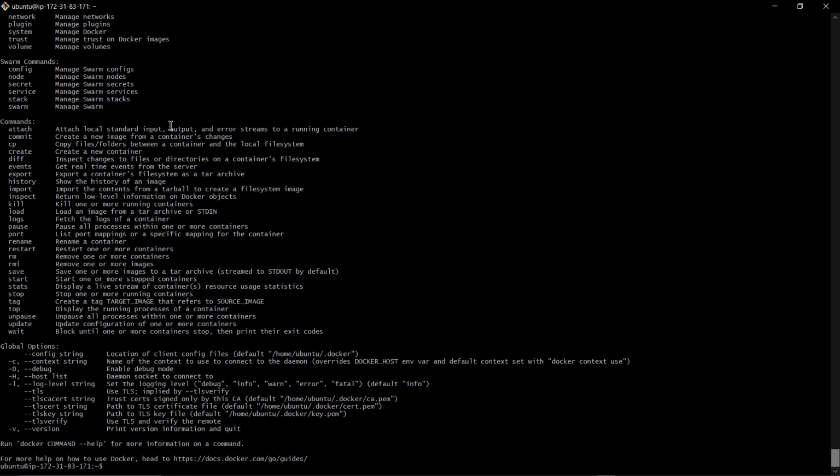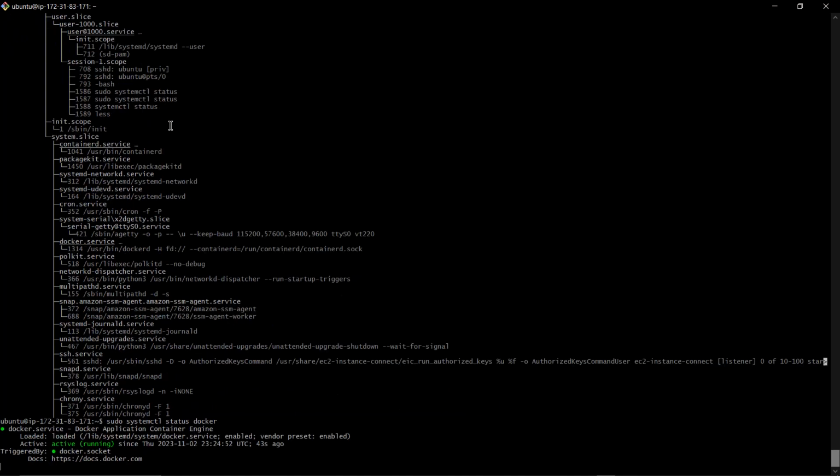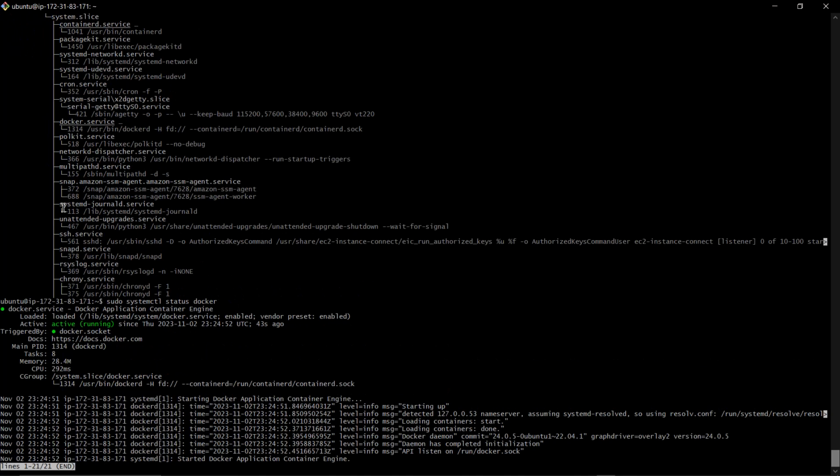When you install Docker, the Docker daemon most times will not start running. So most times you need to run sudo systemctl status docker to see the status of your Docker daemon. In my case, I'm seeing that the Docker daemon is actually running on my system, so I don't need to do anything.